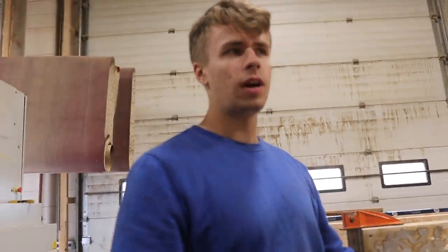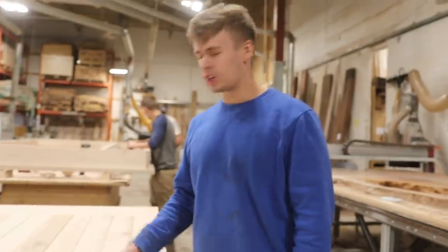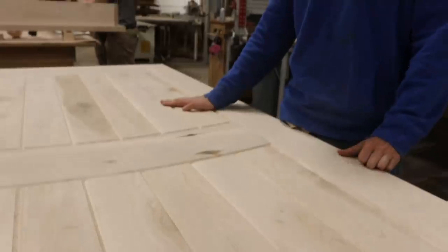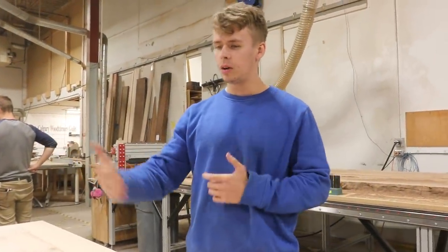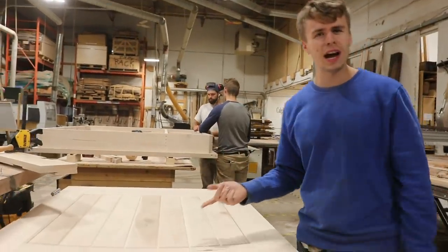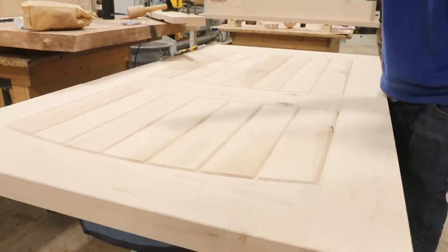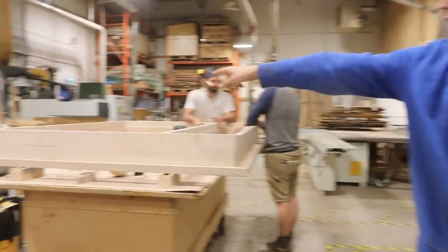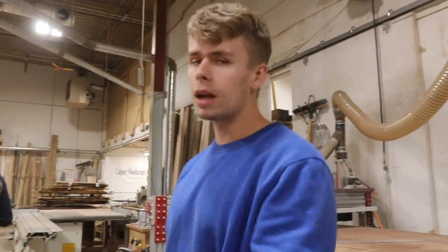Before the end of the day we'll flip this over and we'll be doing the pour for this - check our Instagram if you want to see that. Here's the solid maple door unit. This week we machined all of the components - at the beginning of the week this door was basically just a pile of lumber. Brad machined all the components on the VSE CNC machine and glued everything up. Then Ben and Dennis glued the door together, and today we took it out of the clamps, got it sized on the CNC machine, and machined it for hinges. You can see they're working away on the frame with all the matching hinge gains, then we'll be on to sanding and finishing - probably next week as well.